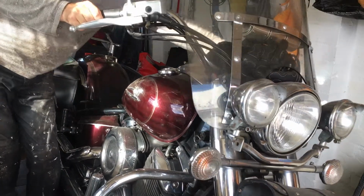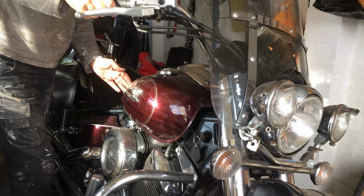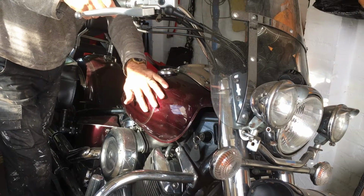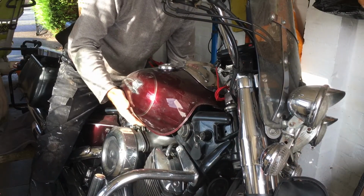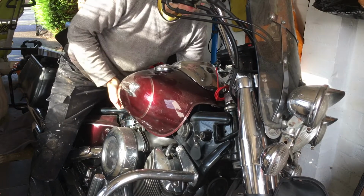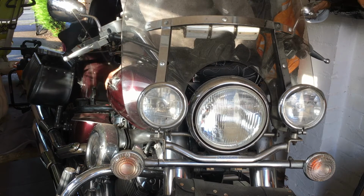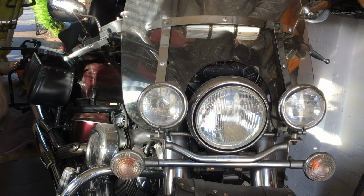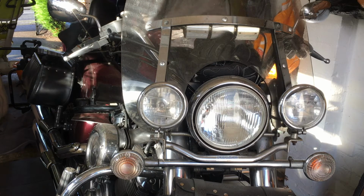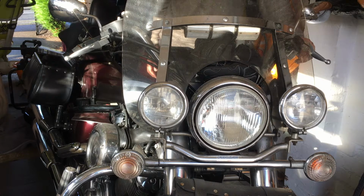So I'm now ready to remove the fuel tank, and it's just a matter of pulling it back and moving it from side to side to ease it off the rubber buffers location points at the front of the fuel tank. There we are, so having wiggled it from side to side, making sure the handlebars are out of the way. Got a towel ready here at the back, just so we can put it on a soft surface and avoid any scratching. It does help to run the petrol in the tank down to the reserve, just to make it lighter.